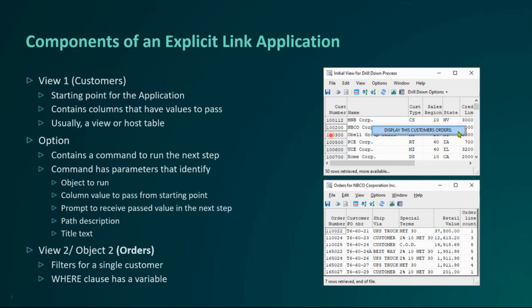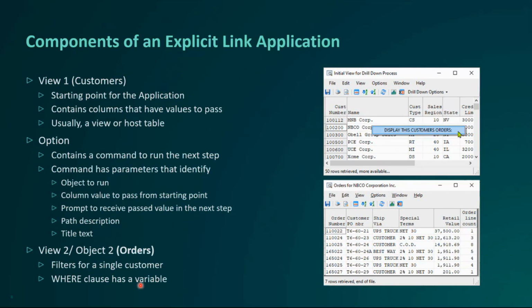We started out with a customer list, passed that customer number to our order file, and then we pull up the open orders. Now from here, we can go orders to order line detail, and then maybe from order line detail over to inventory or costing information. So as long as you have these where clauses at the next level view, and it's why it's a good idea to kind of lay out how you want your data to flow and what you're going to need to go from one to the other.